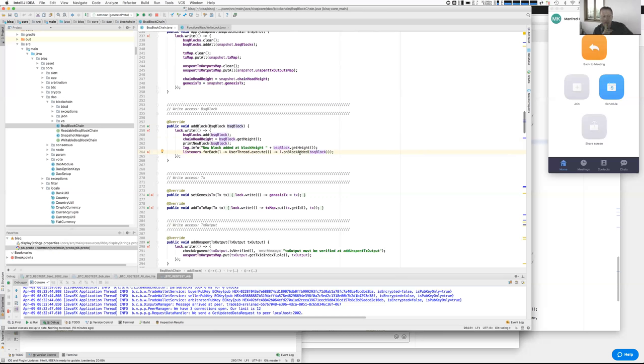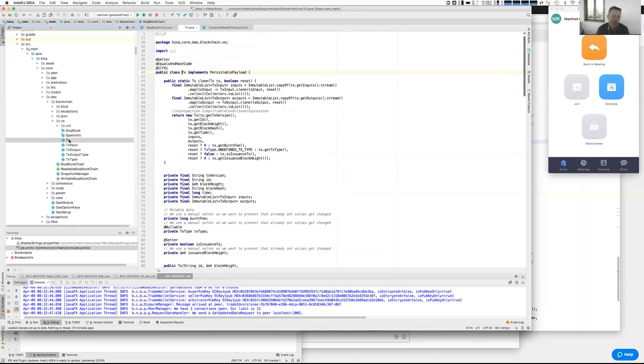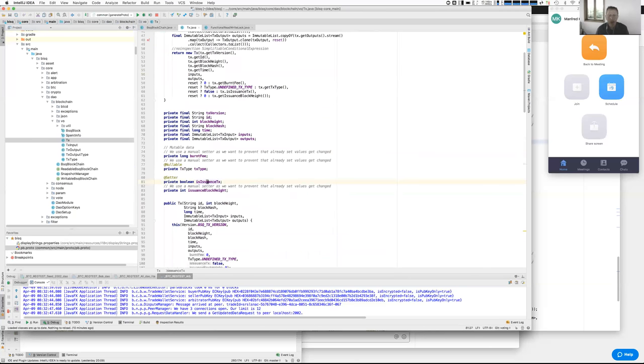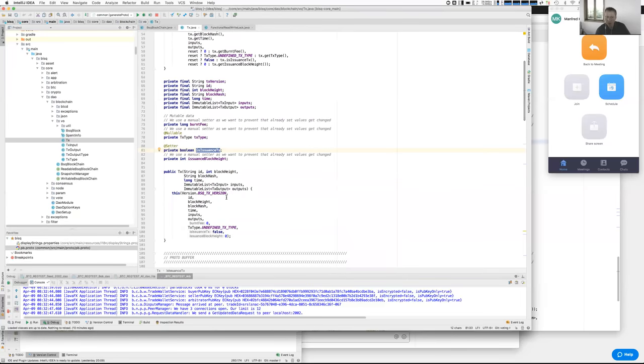Maybe let's start with this, that's probably the easier discussion. I was wondering whether to make the BSQ blockchain completely immutable, so that you cannot change any data, and to extract all this mutable data. I can show you an example. Another is, for instance, the is-issuance-transaction property in the transaction itself, which gets set in the issuance verification. So when your compensation request really becomes an issuance transaction, this property will change. Usually it's false, and in certain cases, when it's an issuance transaction, it changes and becomes true.